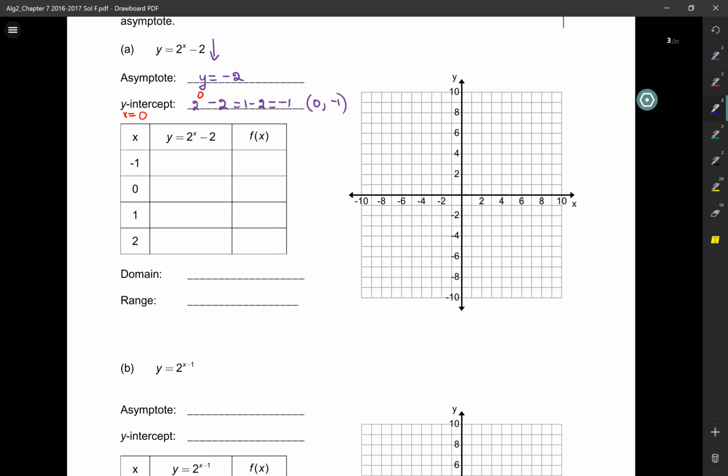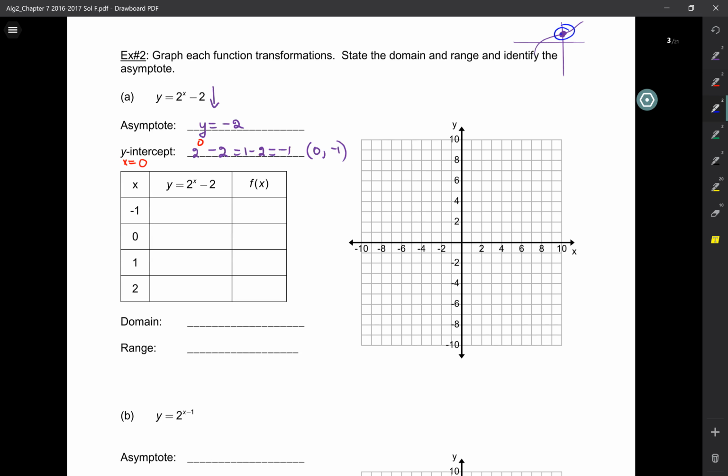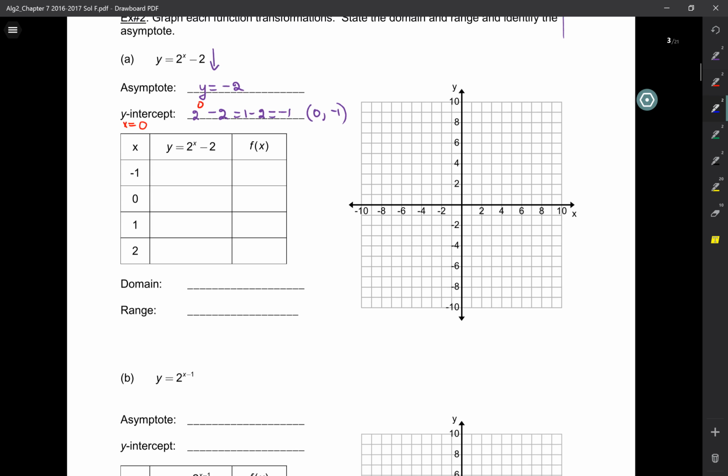Okay. So here, is this growth or decay? Growth, why? Because 2 is greater than 1, right? All right, so we pick -1 to 2. Now let's plug these numbers in here. 2 to the -1 minus 2. Okay, what's 2 to the -1? 1/2 minus 2. So half minus 2 would be how many? -1.5, right? So -3/2. If you need help doing common denominators, come see me at bonus.